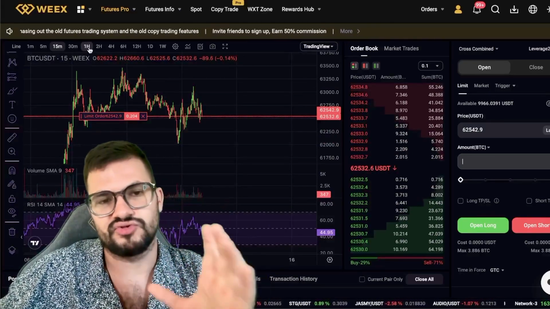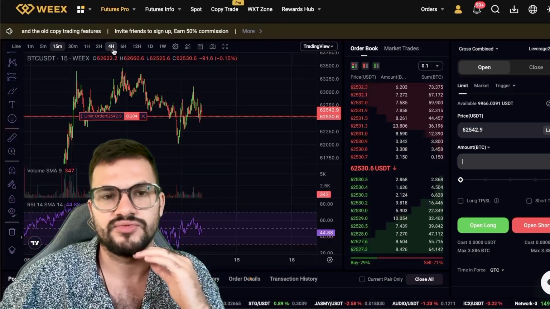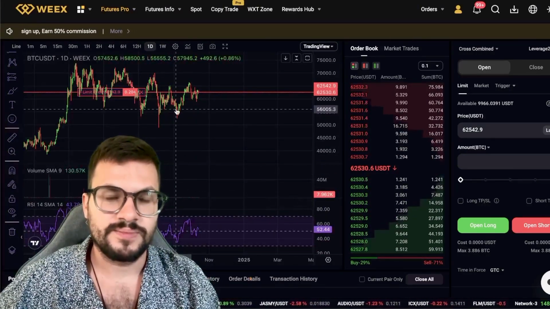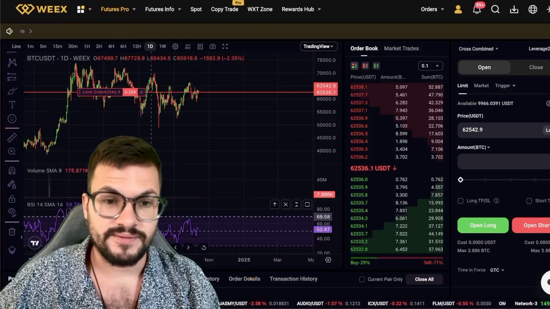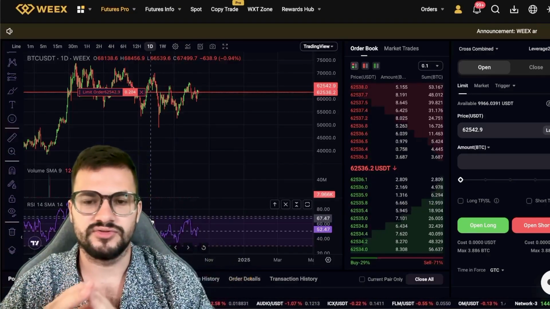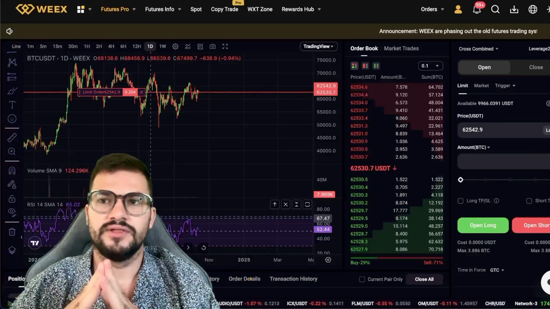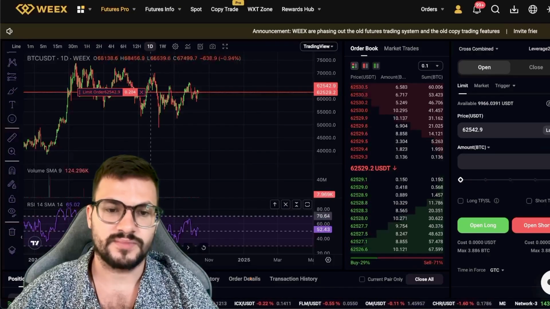Right now, this is just a short-term trade. This actually works much better on a longer time frame. So if you go here to the daily, you can see usually when the RSI touches the top line here around the 70, then it's good to sell. This is a good indicator that the market is quite overbought and is up for a cool down. That's why it's very important that you check out this indicator here.